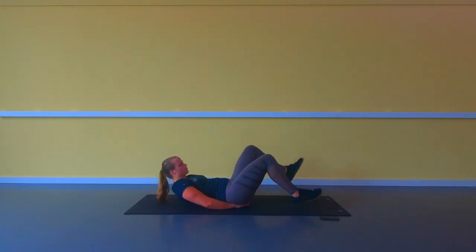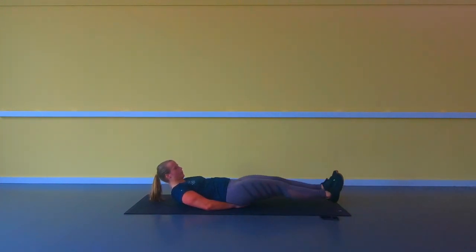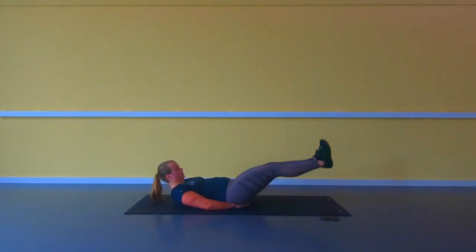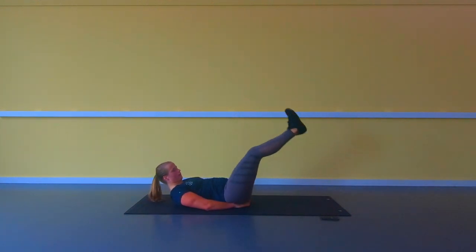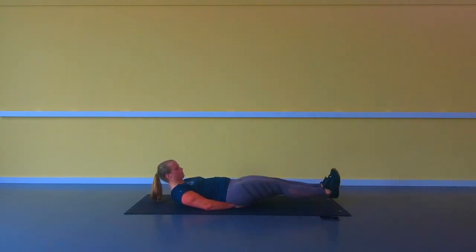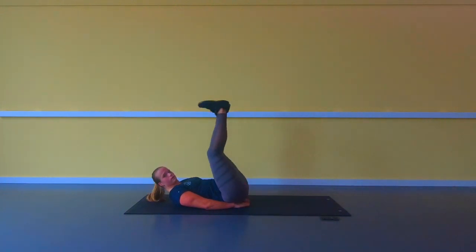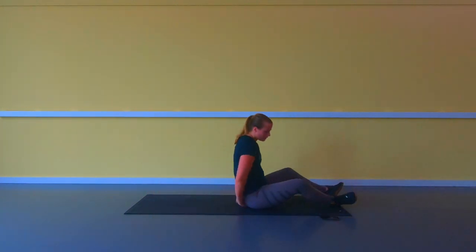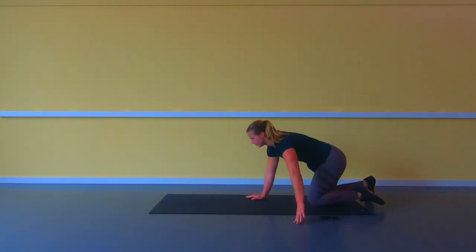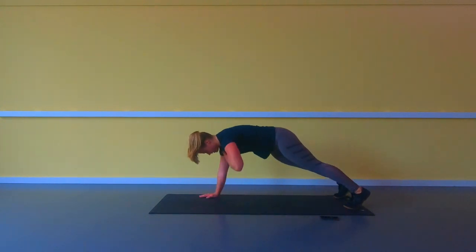Hands underneath your bum, shoulders from the ground, feet in the air. 1, 2, 15. So next we're gonna do the plank touches. So going in a plank position. 1, 2.